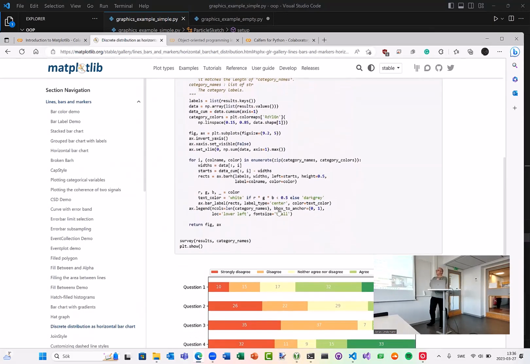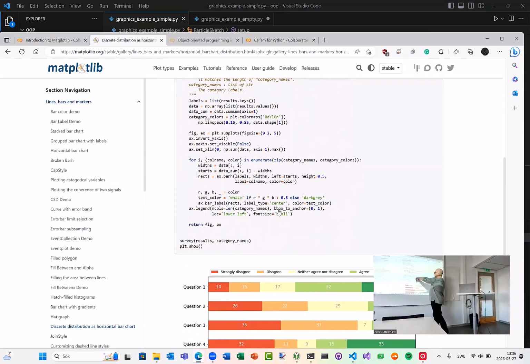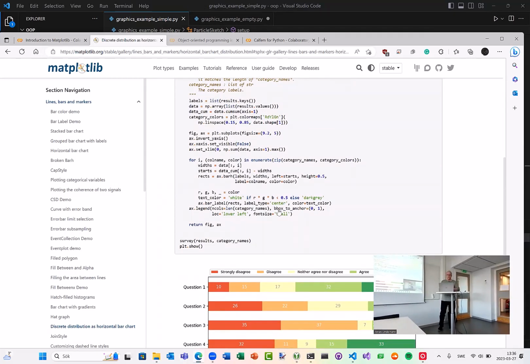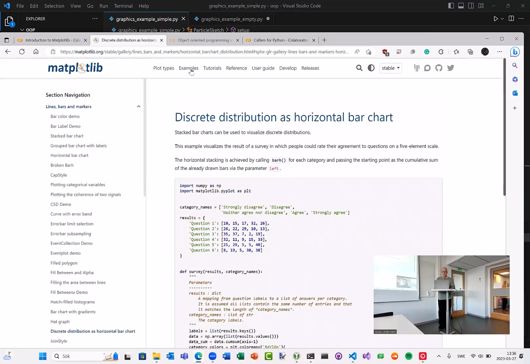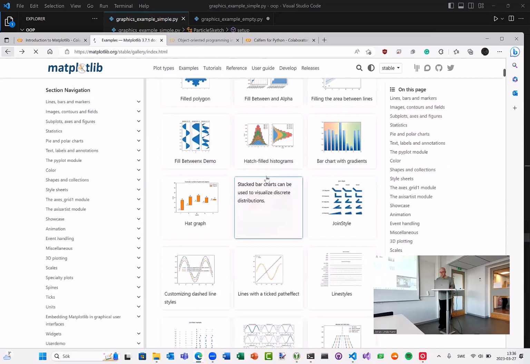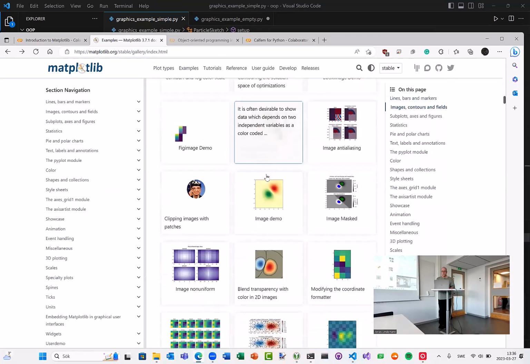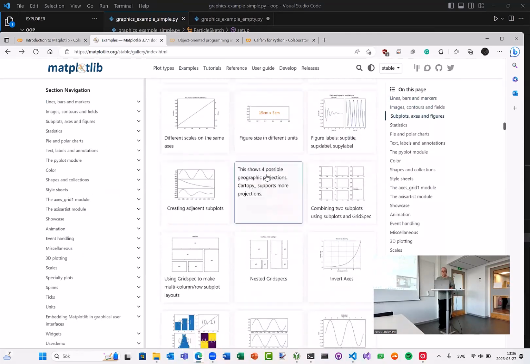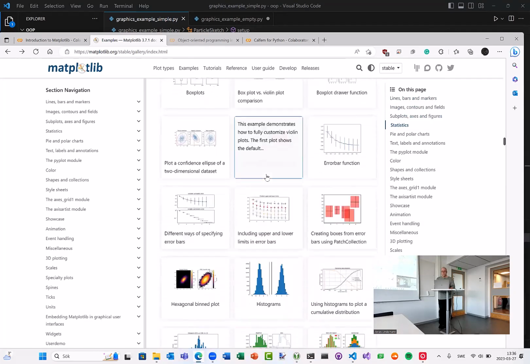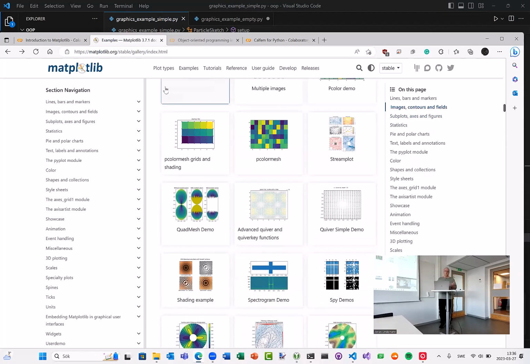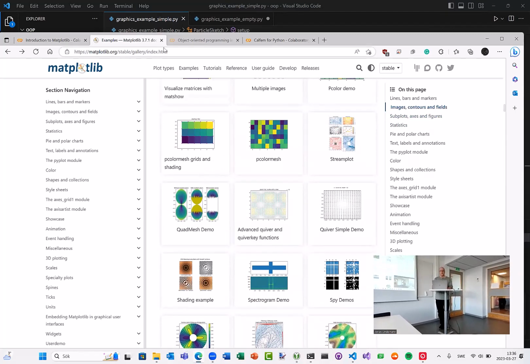That's really useful. Instead of just experimenting around with all the different options here, you can take an example and modify it yourself and run it. So it's really a good idea to look at this. You can see there are a lot of plots. Anything that you want, you can find here. So before you start experimenting with the commands, look at the Matplotlib gallery and see if you can find the right plot.